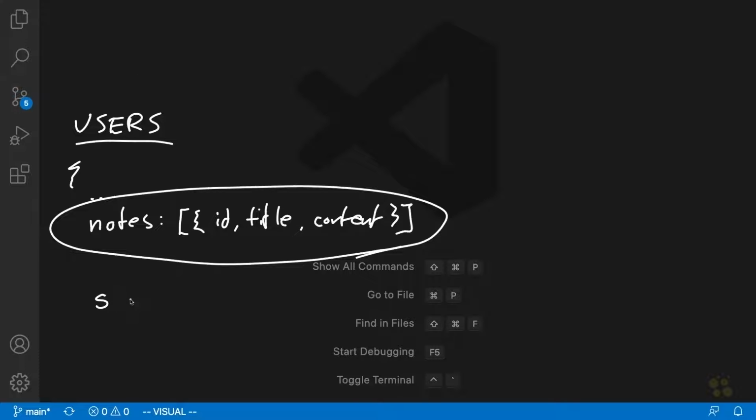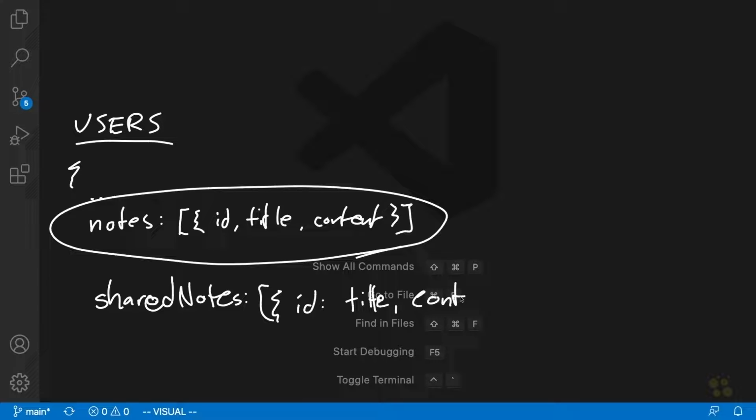And this is an array of all of the notes that another user has created and shared with this user, right? So it'll contain very similar information to what we saw up here in the notes that a user created. It'll have the ID of the note, the title of the note, the content of the note, etc.